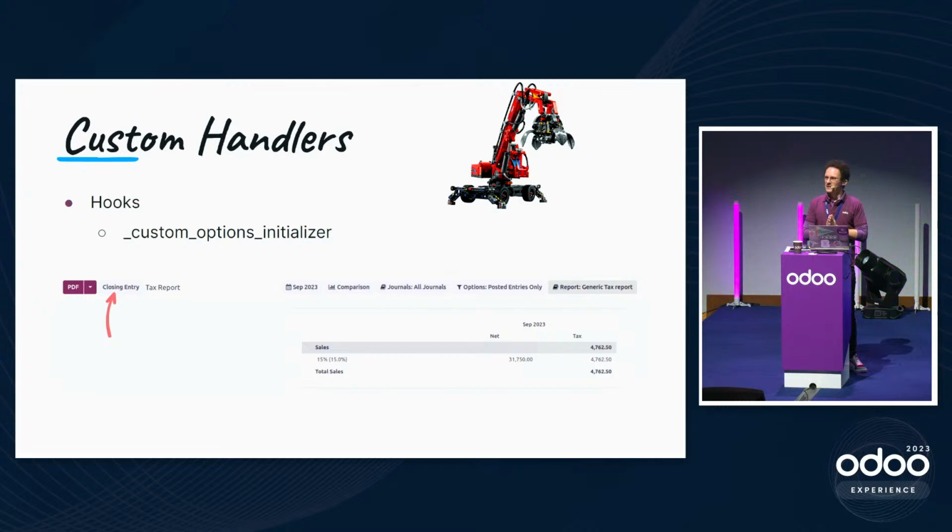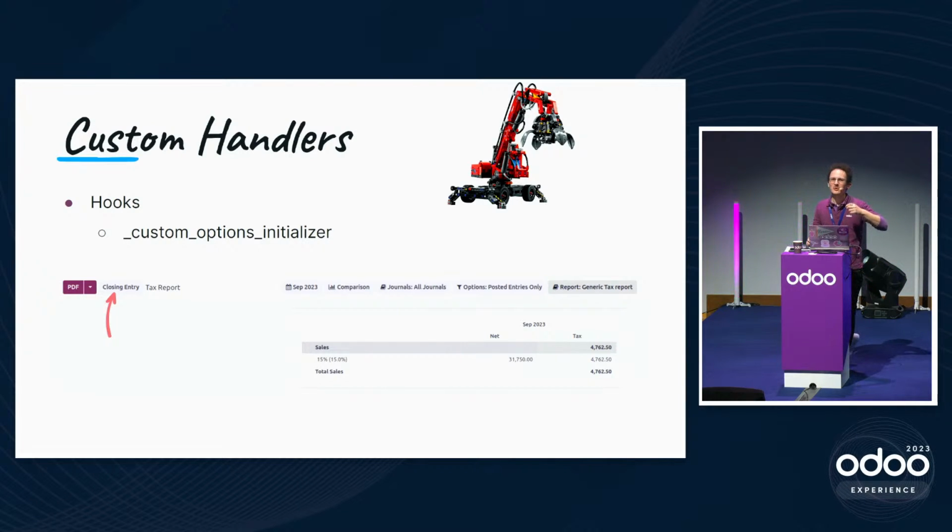So what is that? Well, I told you about the options dictionary, right? The options dictionary is computed by a function called getOptions. The last thing this function does, just before returning its result, is, if there is a custom handler, to call the custom options initializer function, passing it the options dictionary that was computed as a parameter. And so, doing so, you can within this hook modify the options dictionary as you see fit, well, any kind of crazy things you want to do.